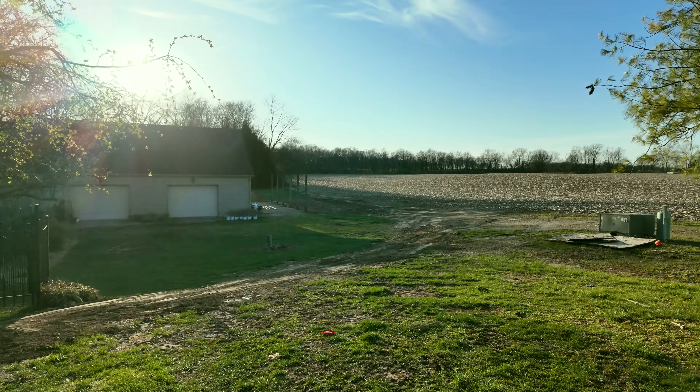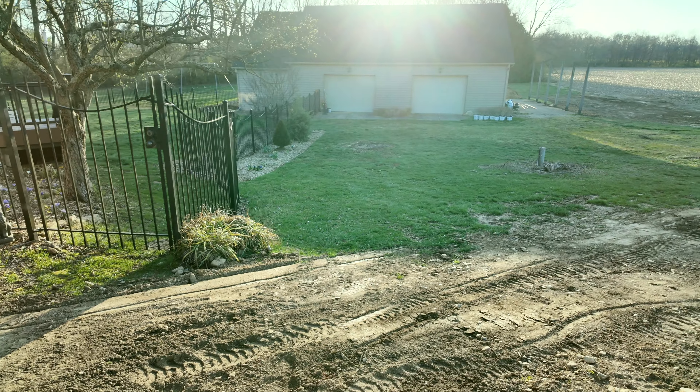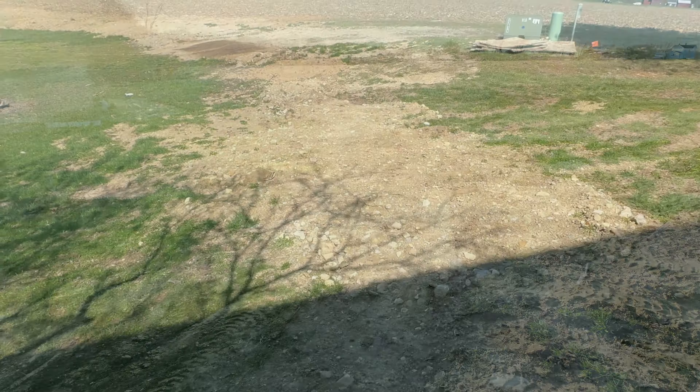Look how much better this looks. I know it looks a little rough, but this is all my tractor work — took a couple hours to smooth out nicely. I'll pop some before footage on the screen if you've not been here watching for the past six months or so. We had geothermal installed in October and they had to dig — I think we had six wells installed, digging four feet below the frost line all the way through here up to the house. They obviously had to mound up the soil because if they didn't, when it rained over spring and the soil settled, we'd be left with big trenches. I came out about a month ago and leveled it out a little bit, piled some more dirt back up because it had sunk, but now it's looking good.